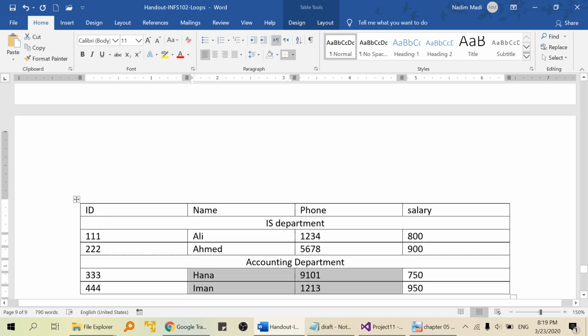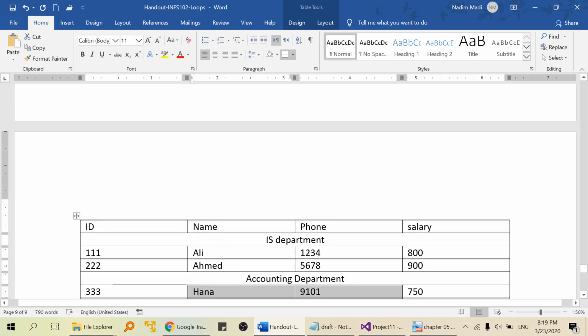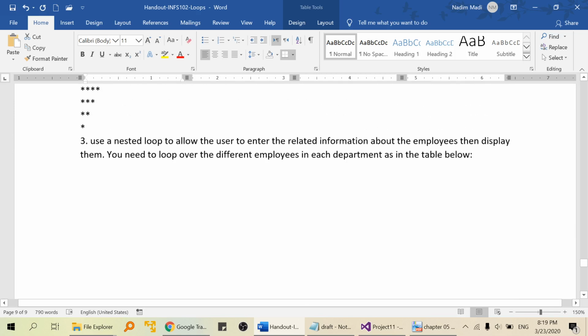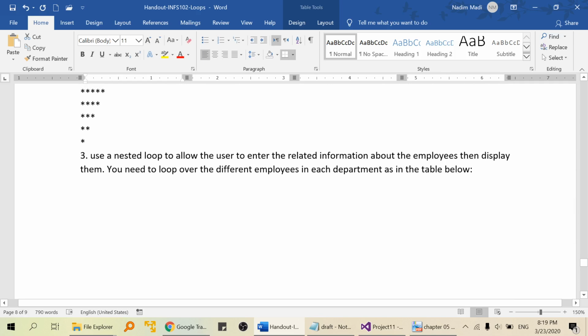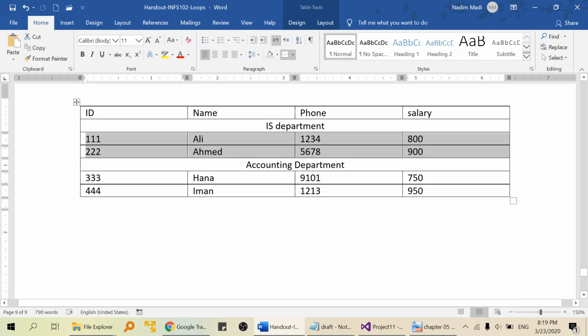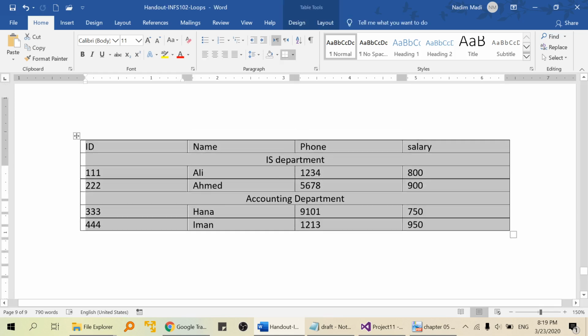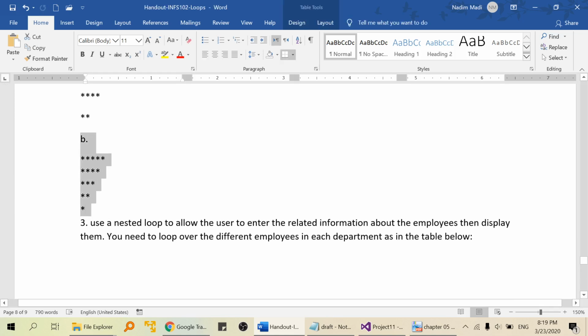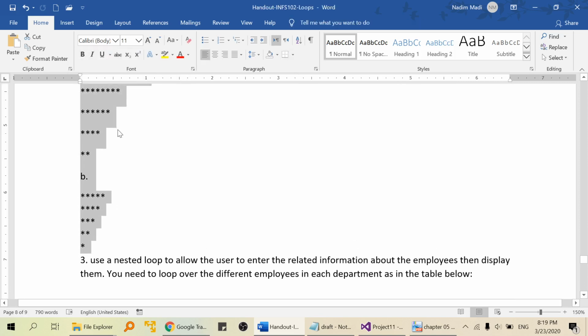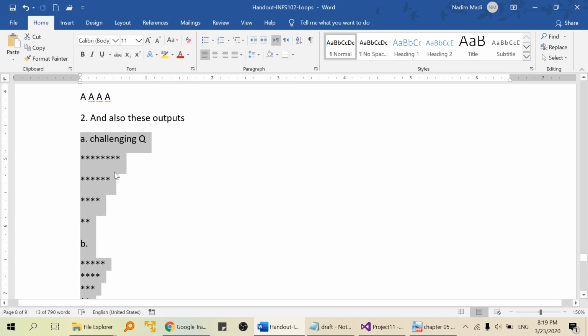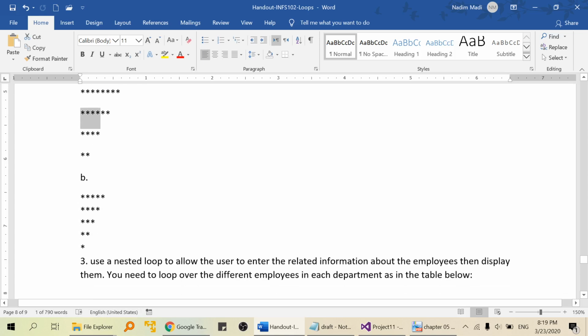So we need to loop over the different number of departments, and loop over the different number of users in the department, and display every single detail about them, or display their names following the loop, following the question here, to enter the related information about the employees and display them. So try your best to do that, and I'll be happy to see some solutions, particularly for this kind of question, even more important than these questions. But still, these kind of questions will still scratch. You'll need to scratch your head sometimes to find a solution, especially for this, like decrementing by 2, not a simple one.